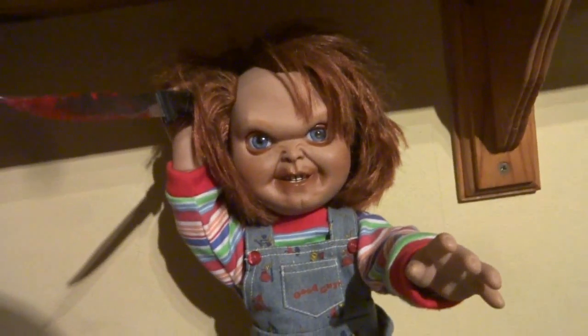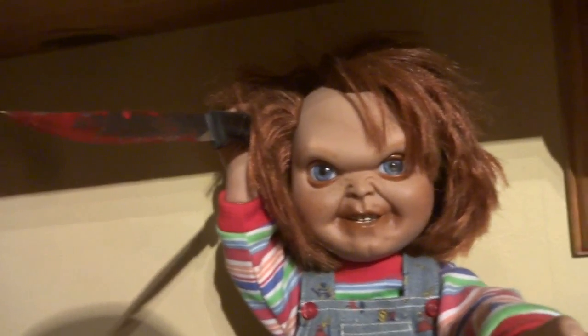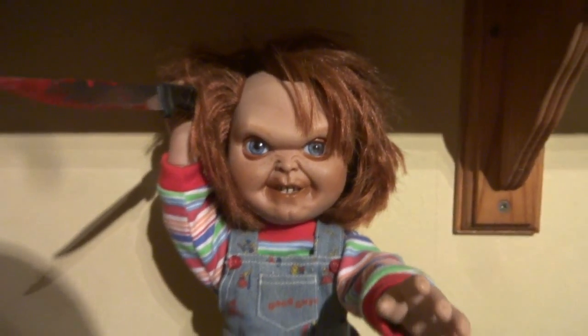And Chucky by Sideshow. Absolutely awesome. Didn't come with the knife, that's all me. Crazy little guy.